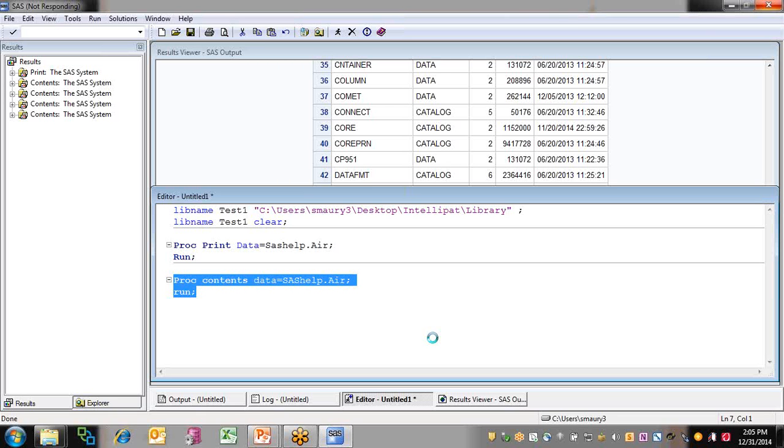You can see all that information by using proc content.